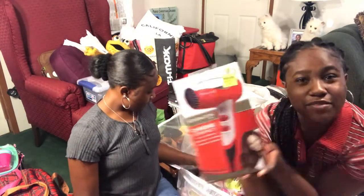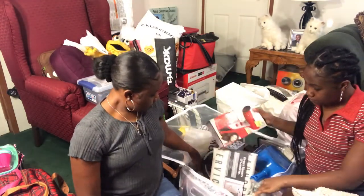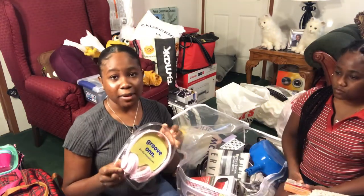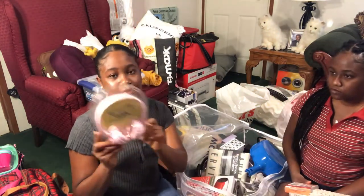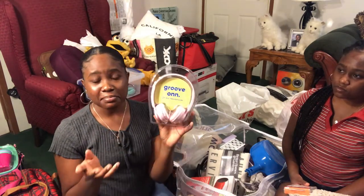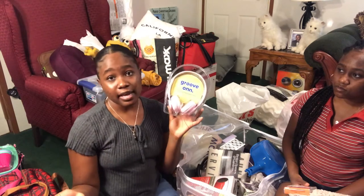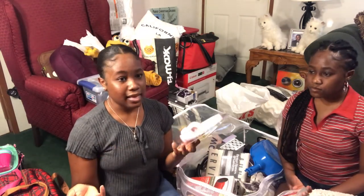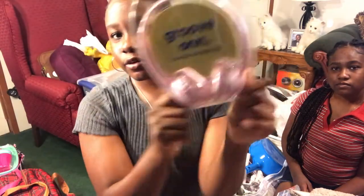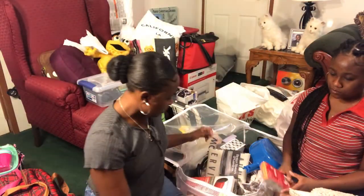So yeah, then we have this Remington blow dryer. Then we have some headphones, because guys, I'm telling you, whether or not you have AirPods, we both have AirPods, and just having a basic pair of headphones, especially for laptops, because laptops nowadays, I mean, you can connect them by Bluetooth with your AirPods, but like some, it's just a lot. So I just like to have these basic headphones, and these are just some pink ones we have.